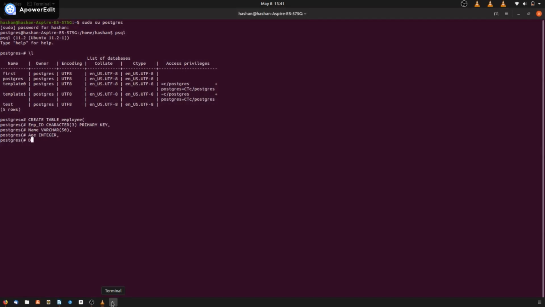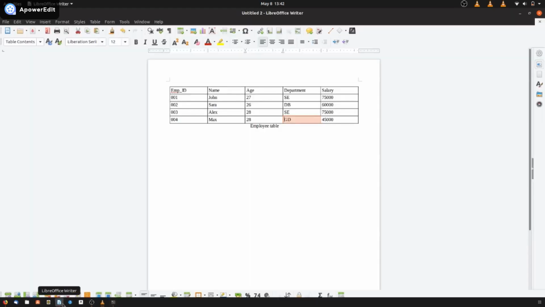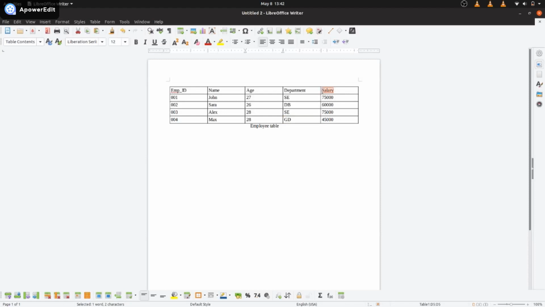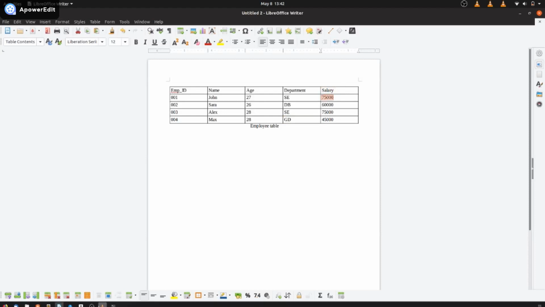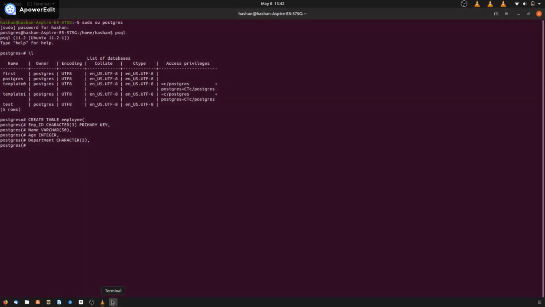So department, data type is character, size is 2, comma, the last column name is salary. The data type is integer, so column name is salary and the data type is integer.